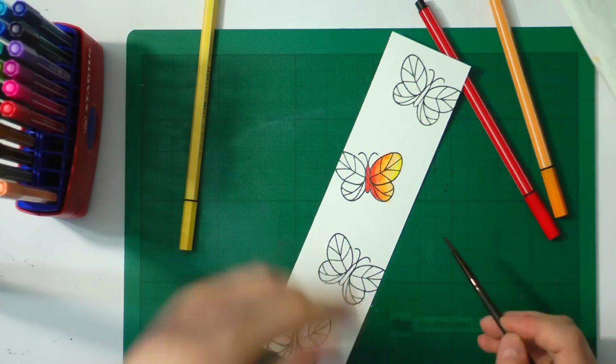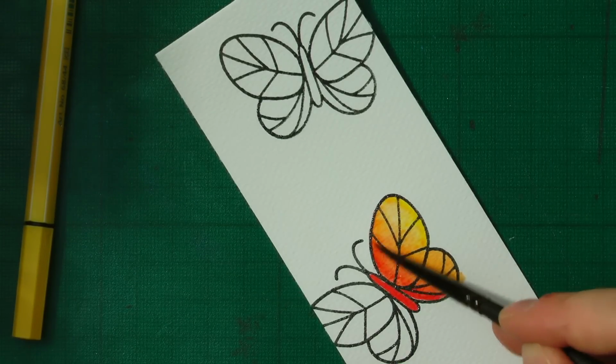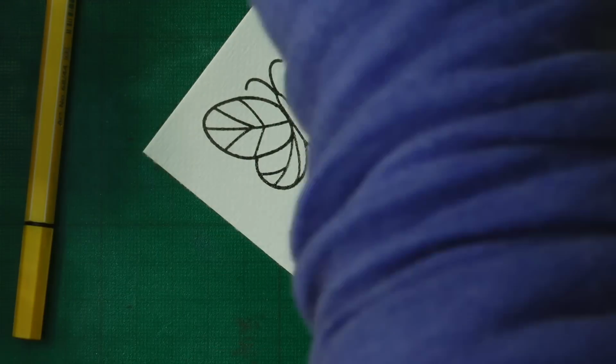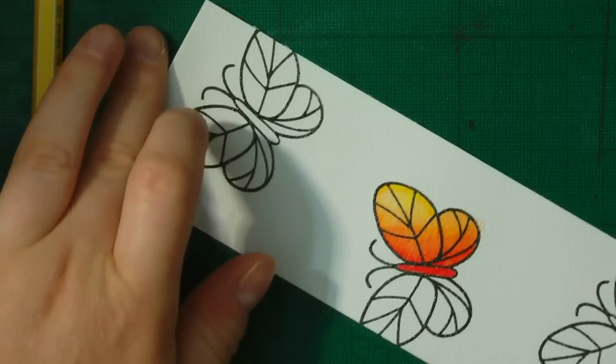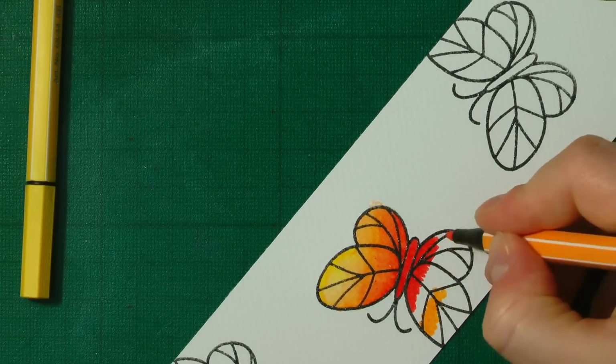I really love these vibrant pens. I think they give a beautiful effect, and I think you should definitely try them out. They're not expensive, so it's a nice alternative to Copics or alcohol markers, just to try it out.